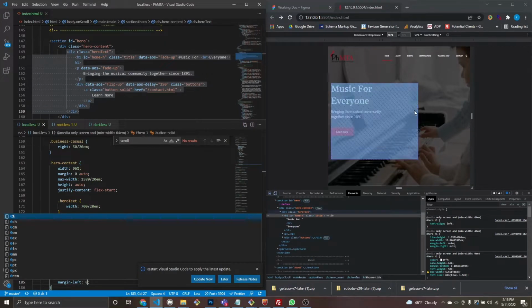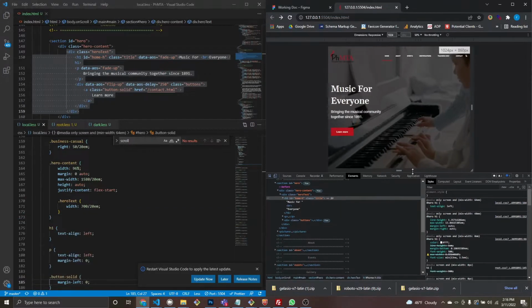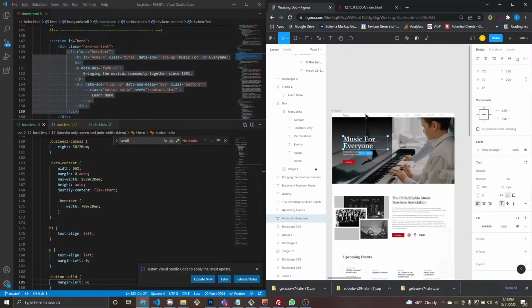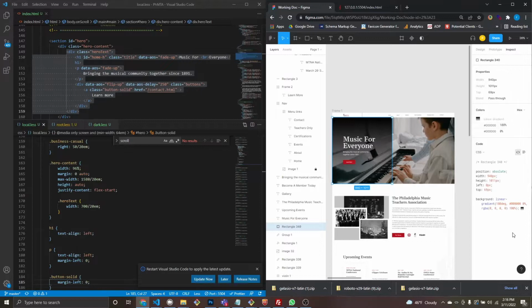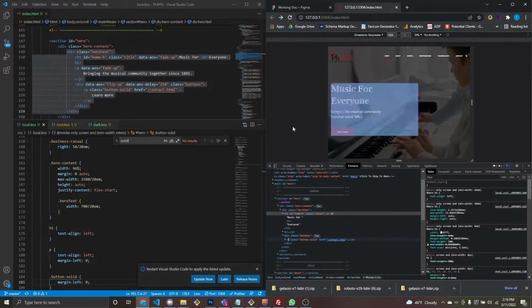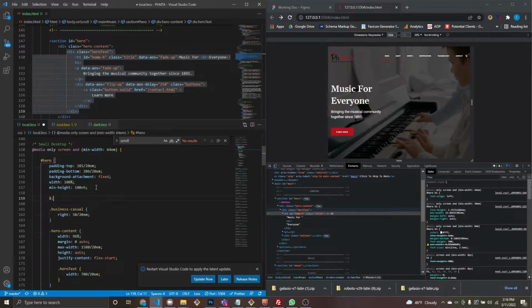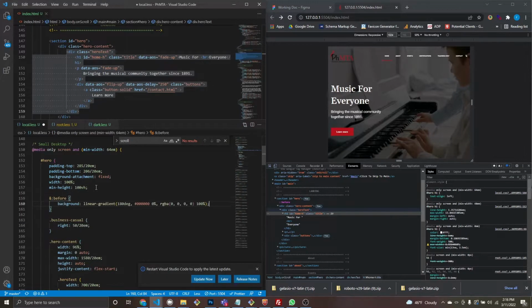Now I'm going to have this background linear gradient. So if I grab the inspect, this is the background gradient. I'm going to take that. That's going to create this gradient. And I'm going to go to the hero before. That's the background.